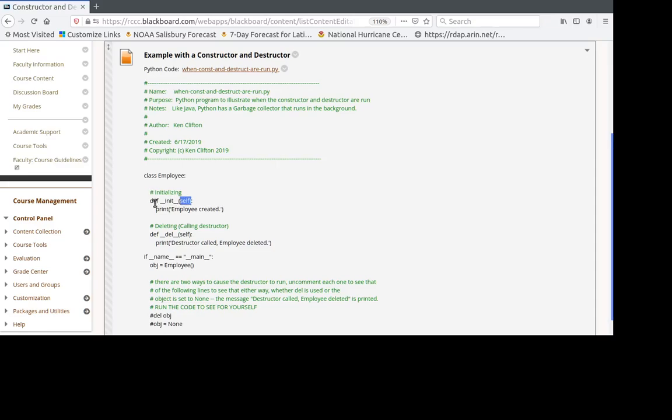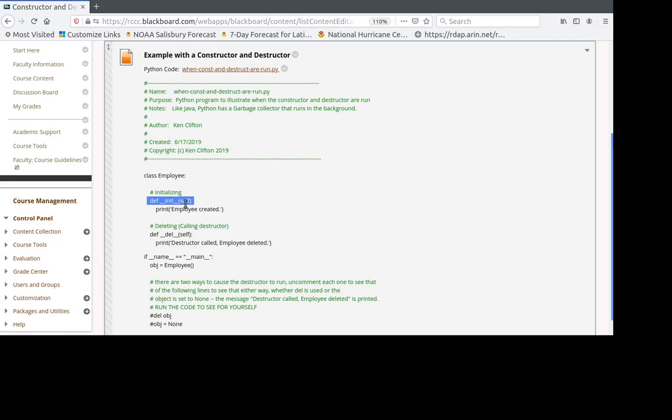That's so that this method can get to all the data that's associated with a class named employee. Okay, so anytime you see def INIT, that's the constructor.